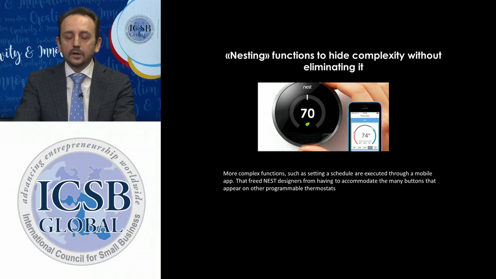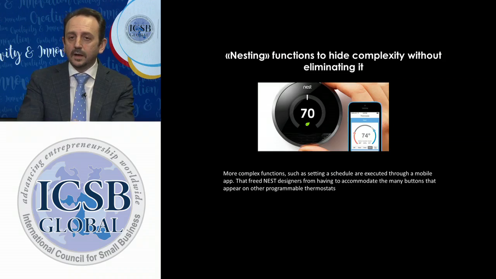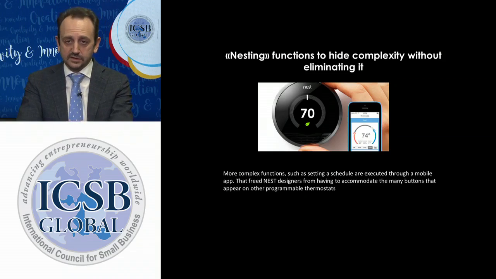So what they thought was, okay, let's make this very simple. And the design, as you see, is just a knob. So all you do is basically move this knob and regulate the temperature at the level that you want to have it. But this simple design actually includes complexity. Only the complexity in this case is hidden into some additional device. In this case, it's just a software app that is in your phone that you can use to control this device in a more sophisticated way.